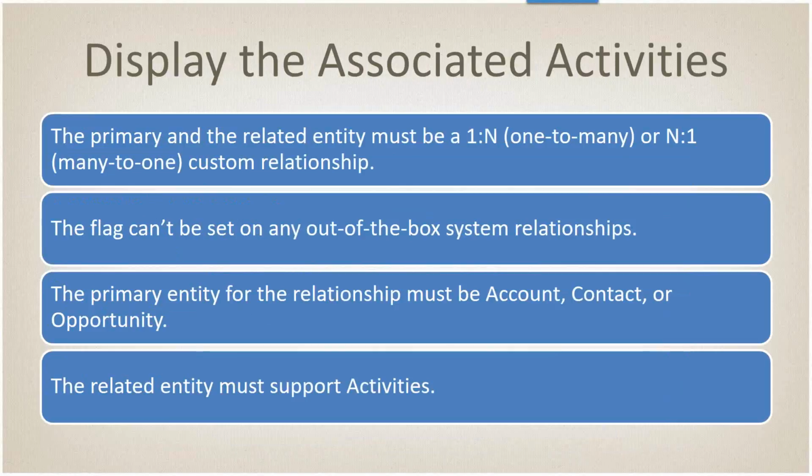So what you do is you create a new, either one-to-many or many-to-one relationship, and then you can actually say, I would like this to roll up to the parent. The parent has to be an account, a contact, or an opportunity, and your entity has to support activities. So on the properties of the entity, you have to have activity selected. And what this will do, and I'll show it to you later, is it will show up on the custom entity as well as on the parent, which is the one you selected there. So we'll be showing the account and a sample entity later.